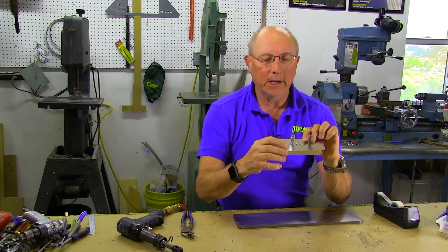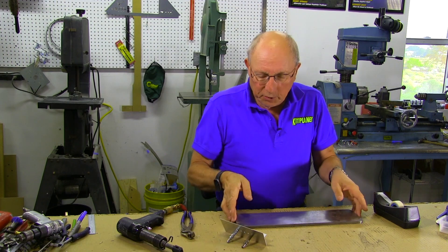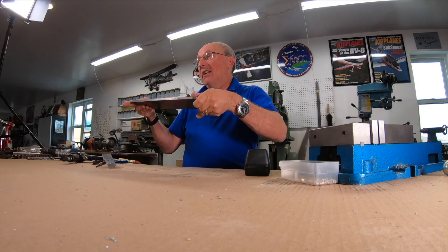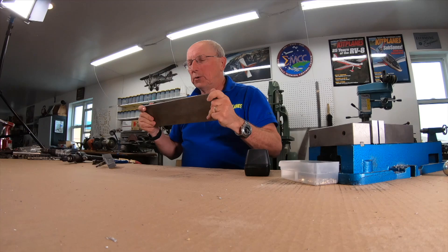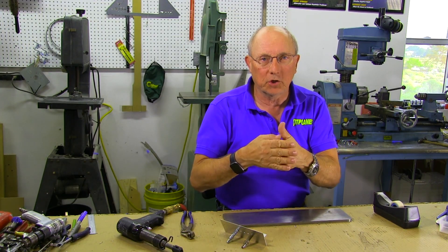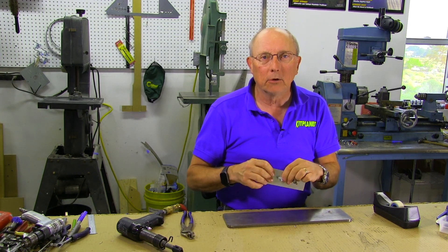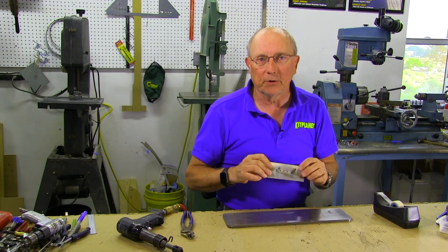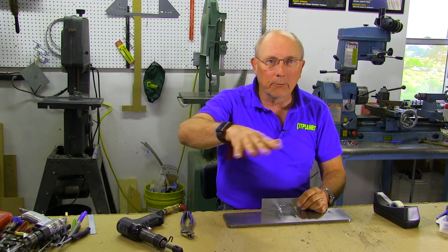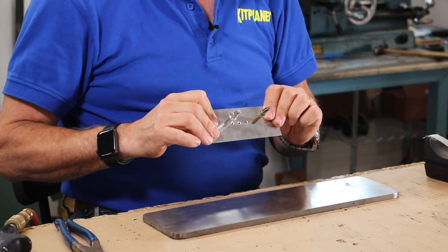When would you want to do this? Sometimes you want to have an absolutely perfectly smooth outer surface. If you use a large back riveting plate — this is kind of a small one, but it's what most homebuilders have — you can use all sorts of things on the shop side, the outside of the airplane, and drive that shop head directly. You can make a beautiful, smooth surface. A lot of times you'll do this on wing skins or tail surfaces where you want that really beautiful, smooth surface on flush rivets.